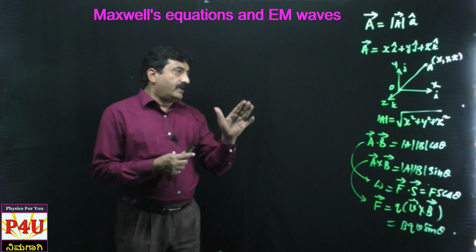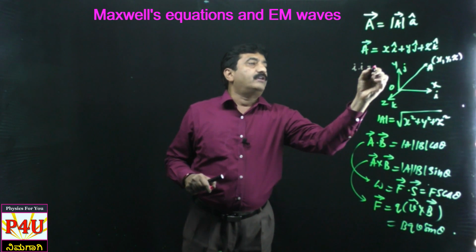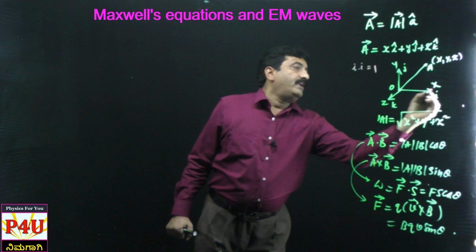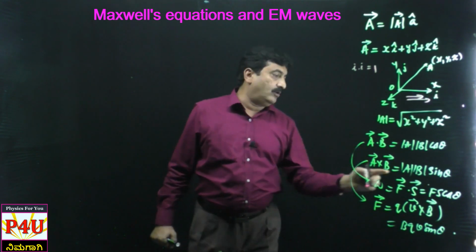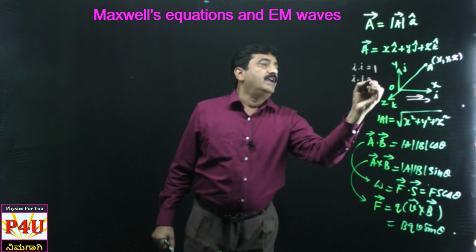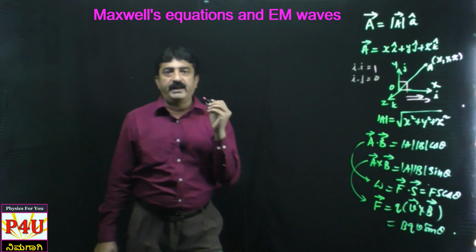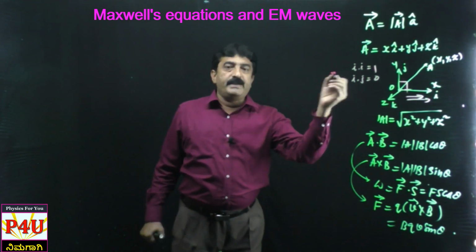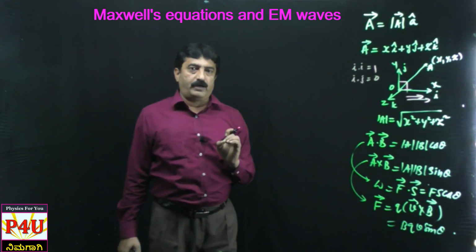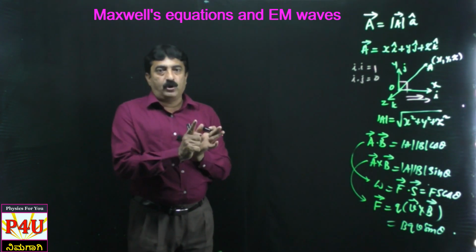And one more thing regarding dot product and cross product, I write it here only. I dot I is equal to 1. Similarly, J dot J also, K dot K also, because I dot I has theta 0, cos 0 is 1. Suppose you go for I dot J, it is 0. Why? Because the angle between I and J is 90 degrees, cos 90 is 0. That means for like vectors, in the same direction, we can take the dot product, it is not going to be 0, it is going to be maximum. For perpendicular vectors, the dot product is 0.